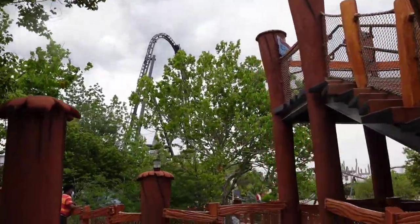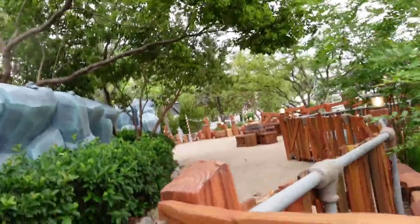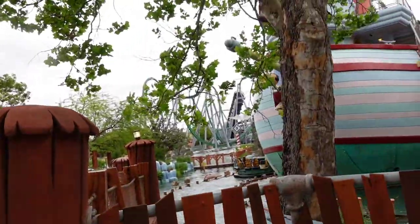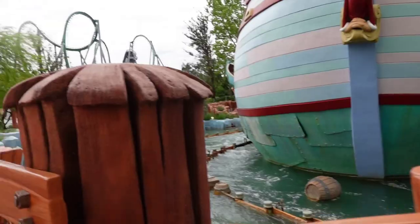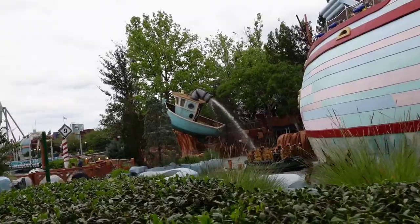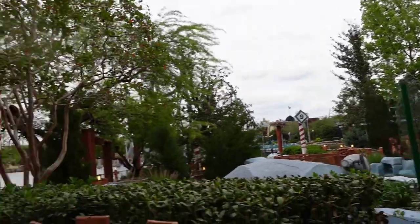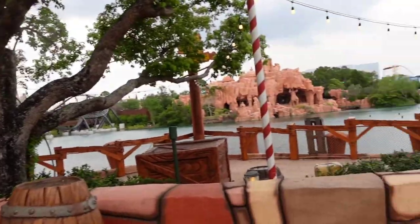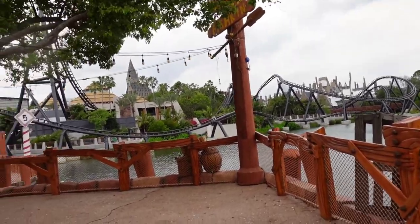Oh, you can see, look guys. You can see the Velocicoaster real good back here too. And then you can see Popeye back here too. Well, back here is lit up at night too, which is a neat place to go. And then you got more of the olive over here. This is a nice little area in the back that's quiet. I guess if you need to get away from people, just have some space. This would be a great spot, and it's like a really good view of the whole park and of the water. There's a really good shot of the Velocicoaster. That's opening June 10th.